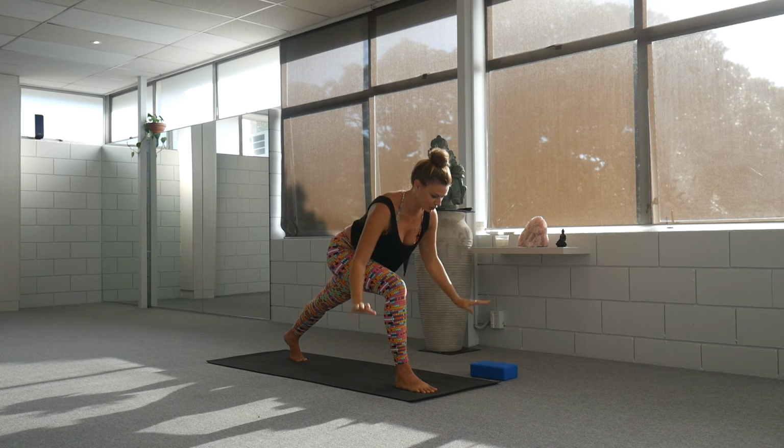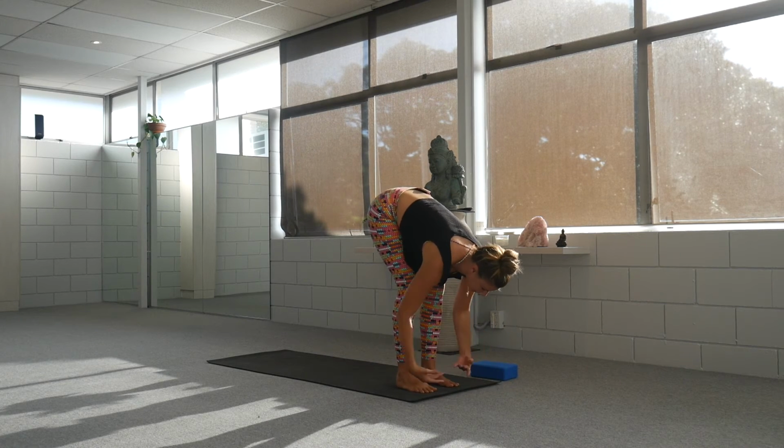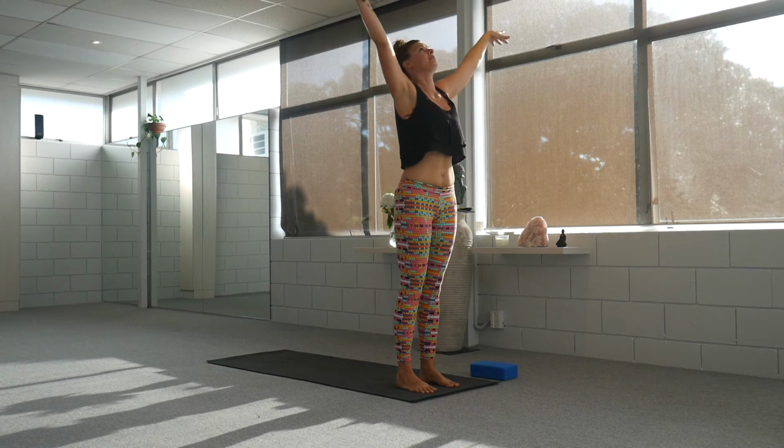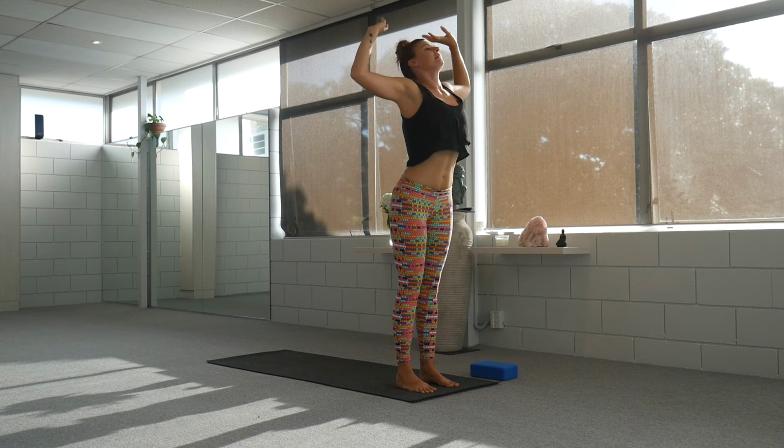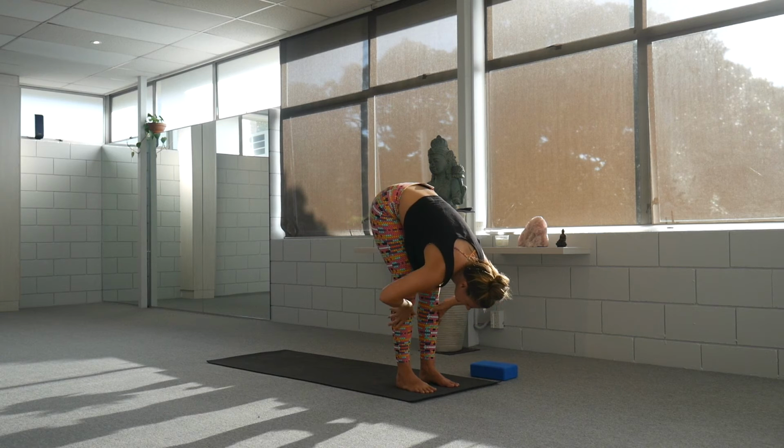Exhale, plant the hands, push off the back foot, fold at the front of your mat. Inhale, come all the way up, lead with the breath, it's your dance partner. Exhale, fold straight back down. Hands to outer shins, inhale, halfway.